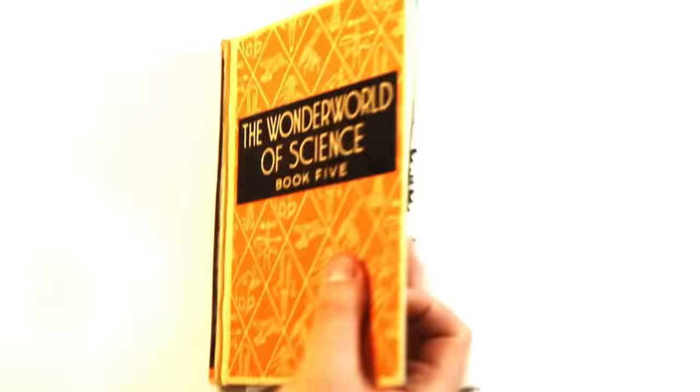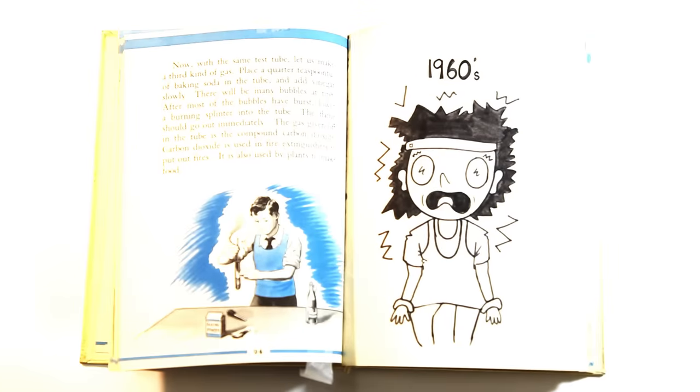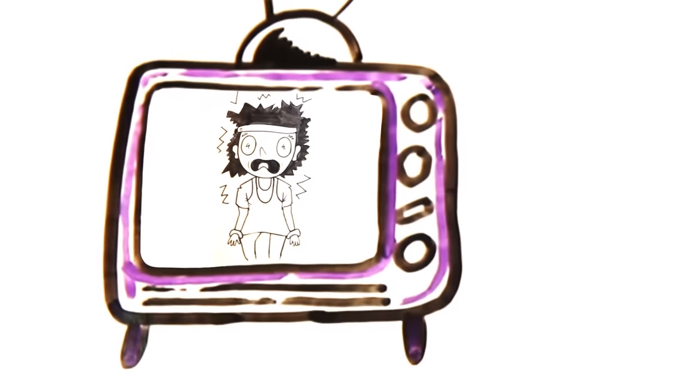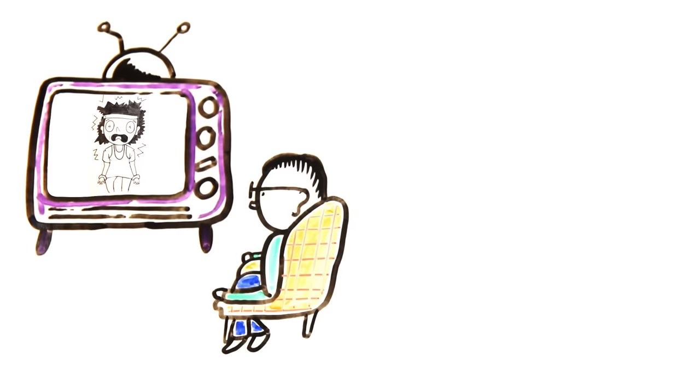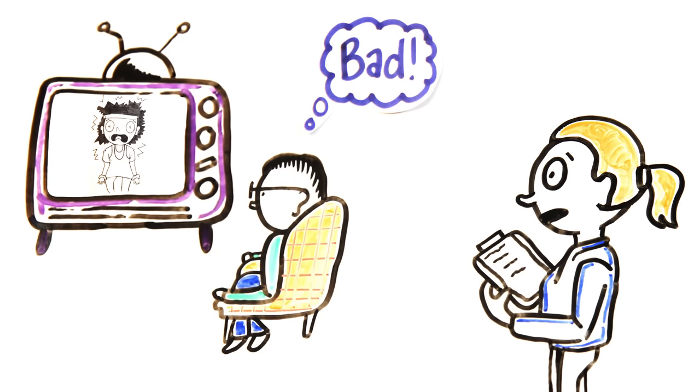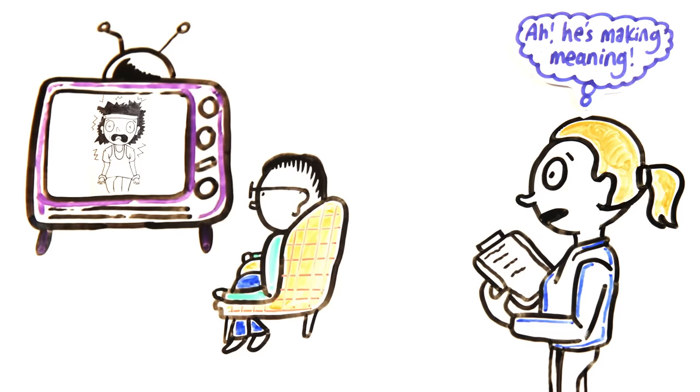This was first shown in a slightly violent study in the 1960s. Participants visualized videos of victims suffering electrical shocks. The participants watching the videos would harshly judge the victims of the shocks as bad people. Psychologists and biologists began to posit that humans feel an innate impulse to create meaning. In this case, if you had to watch someone get electrically shocked, then they must have deserved it.